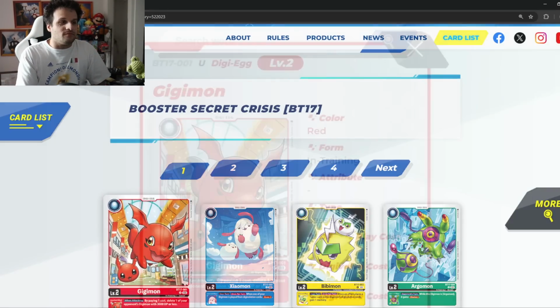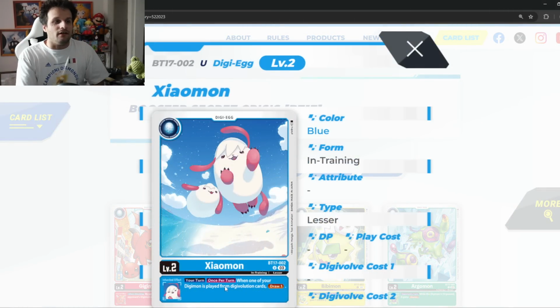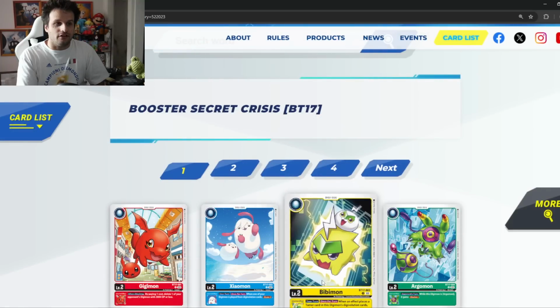Eggs! Digimon, your Gallantmon egg. Attacking, pay a cost, delete something 3000 DP or less. It's not that good. Salmon, when one of your Digimon is played, in Digital cards, draw one. We like draw eggs. Draw eggs are cool.